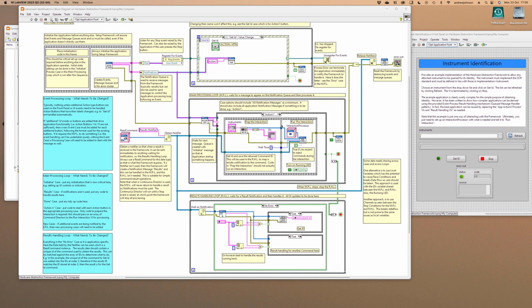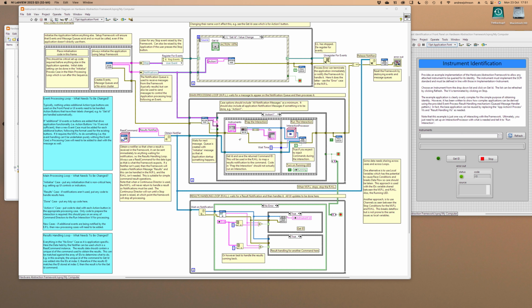Now that would be the case anyway, because this VI here requires outputs from the preparation VI in any case, but this makes it very clear what we're trying to do. So when I talk within the main blog about what the framework requires for the interaction, it will run through what we call command directors to actually run commands.